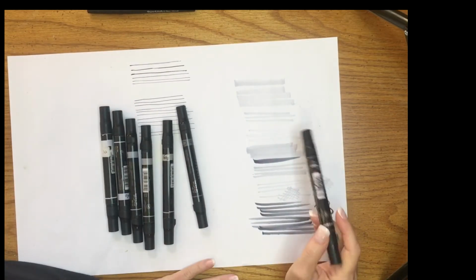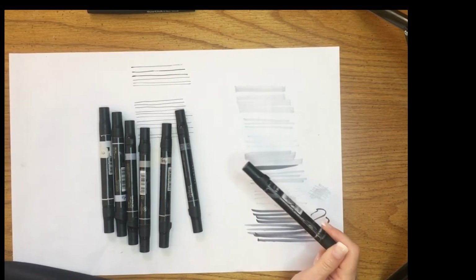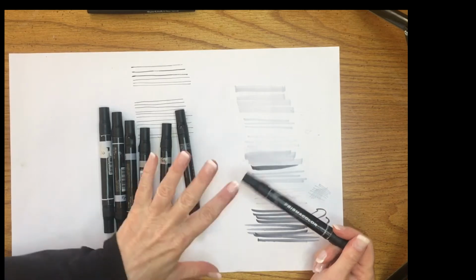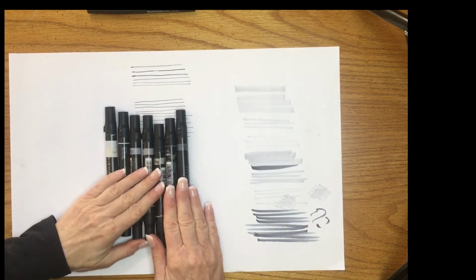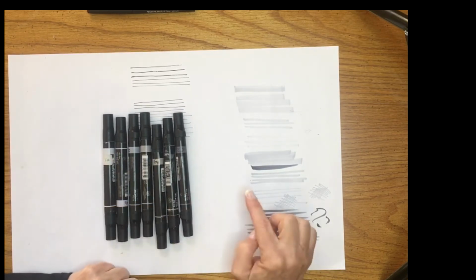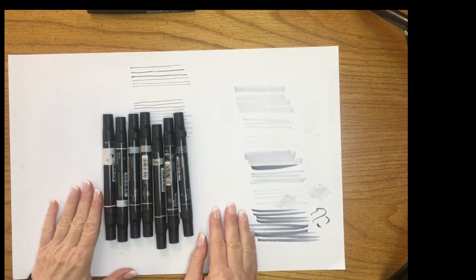I find for architectural drawings, the chisel is probably the best. Not to say if you've ordered brush tips that you have to return them. These just work a little better for things like trees and pillows and things that are a little more organic. Either one is fine. I also said if you wanted to, you can get your set of grays from Tombow, another company of markers. So let's look at Tombow.